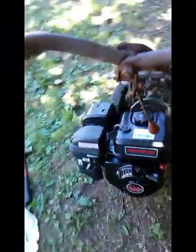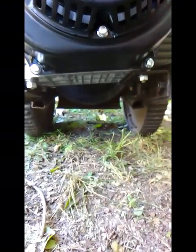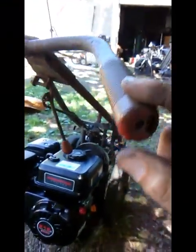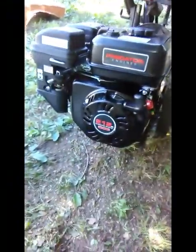Okay, well, I had said I was going to probably mount a plate all the way across, but let's see if you can see. After I started adding stuff to this, I realized it was pretty well balanced the way it is. And if I added a big plate across there, I was afraid it would make it heavy in the back end, and I'd have to be lifting on the handles all the time to keep the sickle bar down against the ground. Because see, it don't take much, but it is front heavy like it's supposed to be.